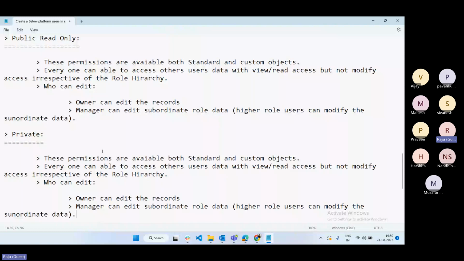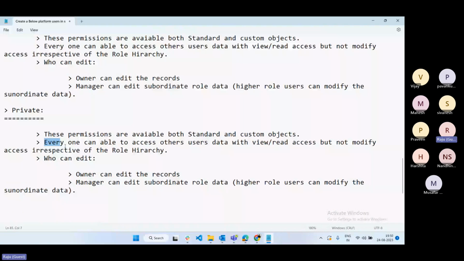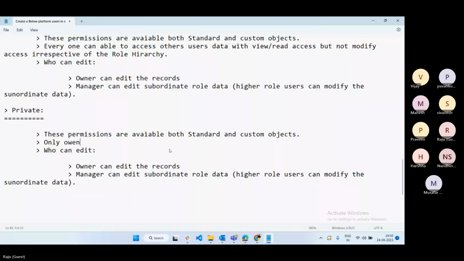The second point is: only the owner can access own data, and the manager, or I'm going to mention higher role users, can access subordinate data.